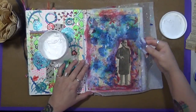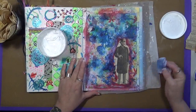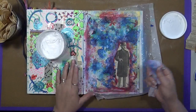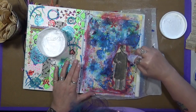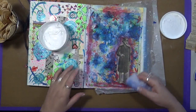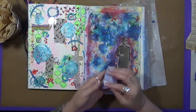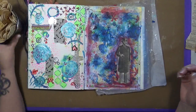Let's take some of this blue. Bring it back down here. I kind of like him. And I'm also going to take a little bit of color that I have on here and just kind of tone down some of that newspapery looking color. Now he looks kind of dark to you guys, but from where I'm sitting, he looks pretty cool. All right, so we did that with our gesso. We colored all the background, right? So basically, I just blended the background. That works.